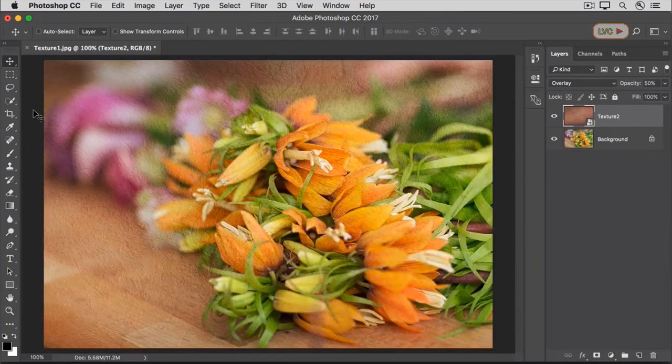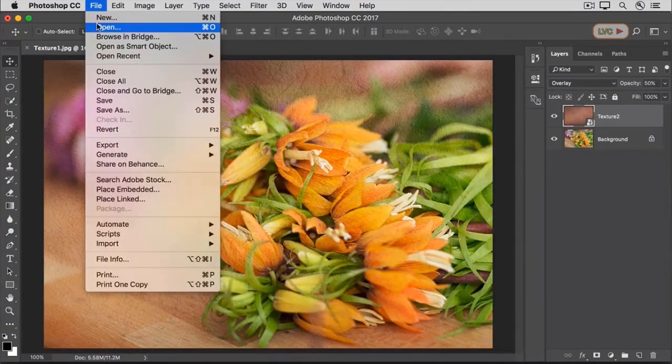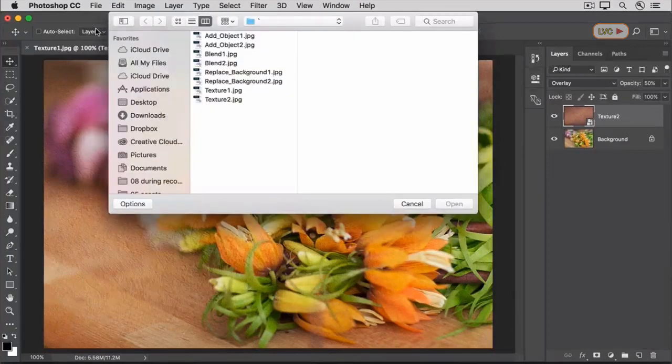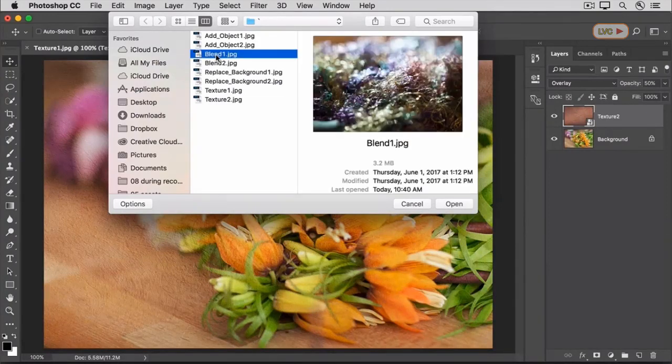To practice that, let's go up to the File menu, choose Open, and navigate to another photo from the practice files, this one of some tangled yarn.